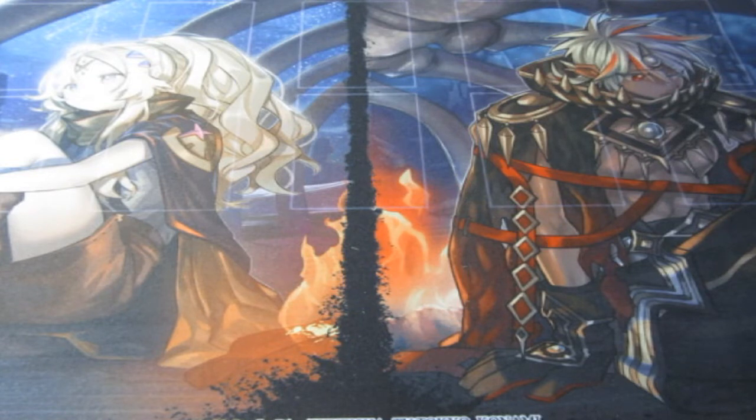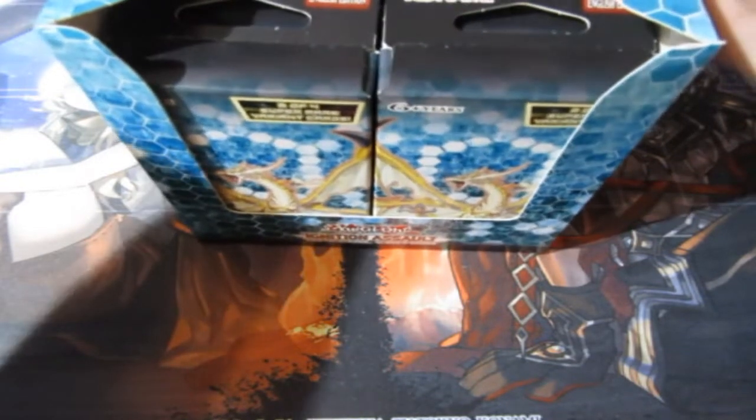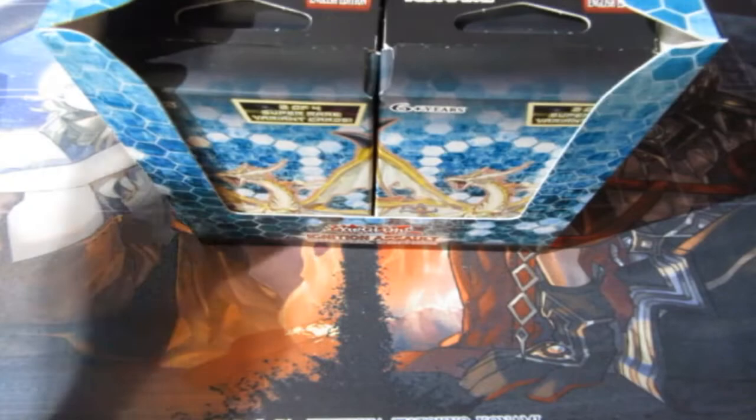And if you guys want to know what the chaser out of this set is, two words: Lightning Storm. It's a secret rare in this set. Now, of course, you can't get Starlight Rares in this box because this is the special edition, so Starlight Rares are next to none. But you can still get yourself the secret rares, and of course, Lightning Storm is a secret rare.